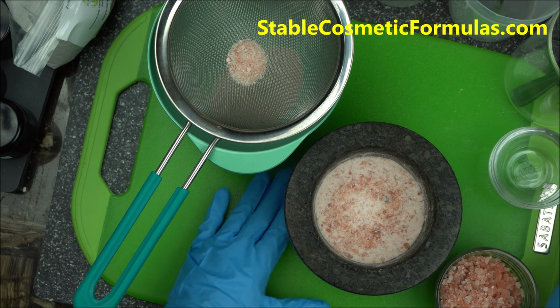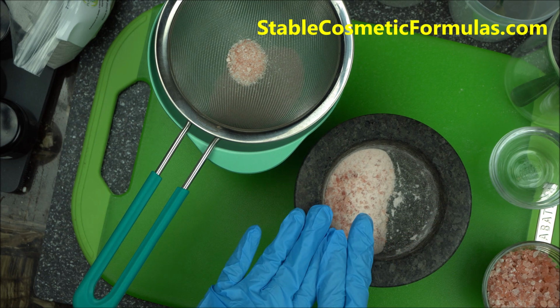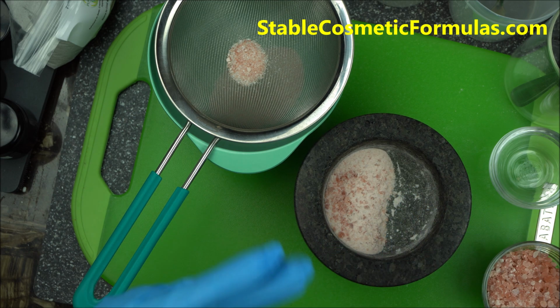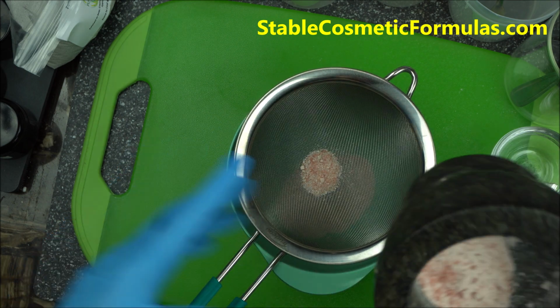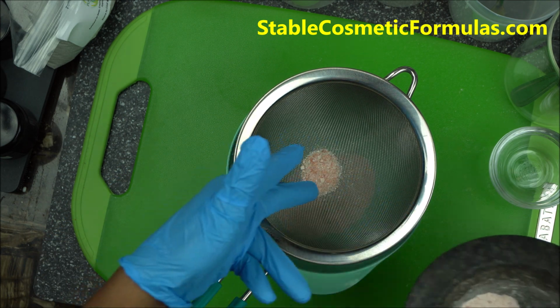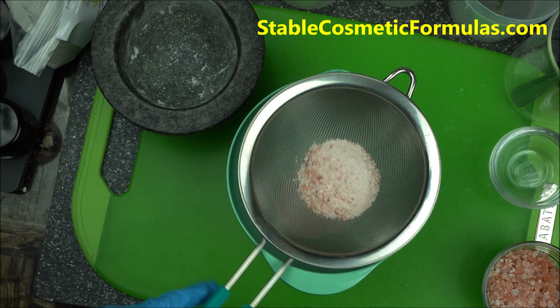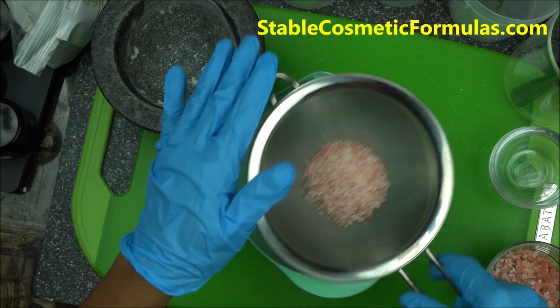Okay, if you have a spice grinder, at this point just pour it into your spice grinder. But if you don't want to grind it further at this point, you can also sift it out. Okay, so pour it here and just get the powder. Okay, and I think that is enough for your formulation.